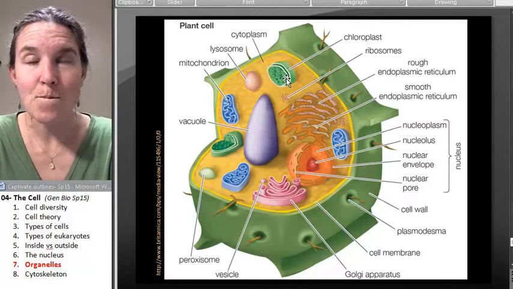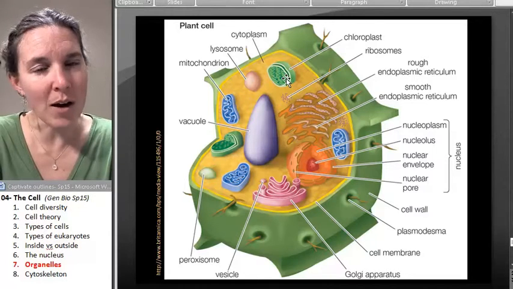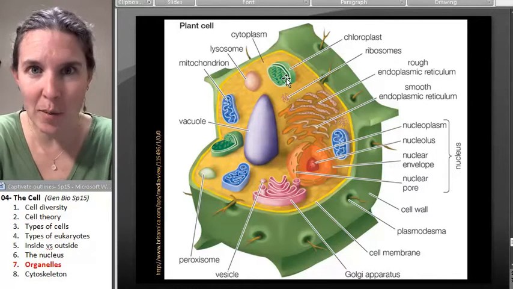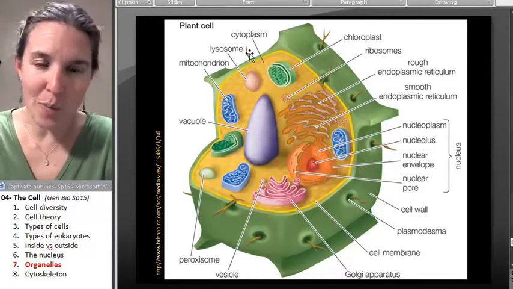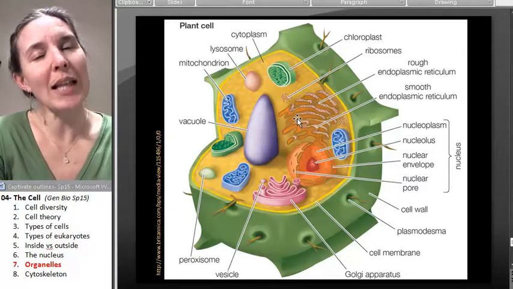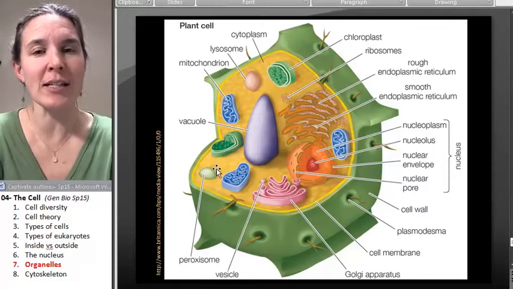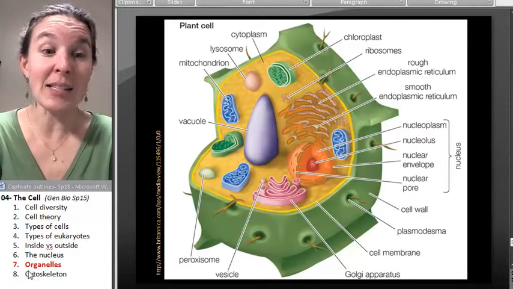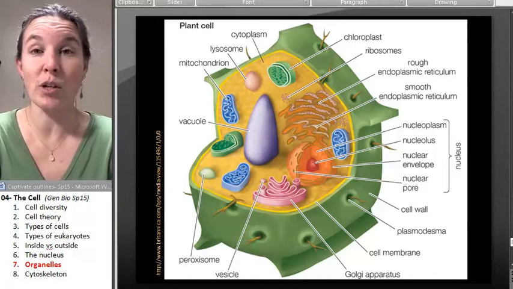That's it for now. We're going to talk about, as I said multiple times, cell membrane and our endomembrane system. So we're going to talk about more organelles. The last thing I want to talk about in this lecture is the cytoskeleton, because that's another important structural component of a cell.